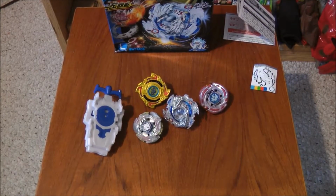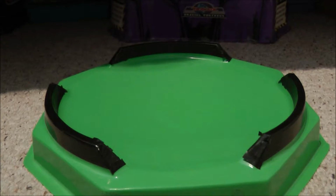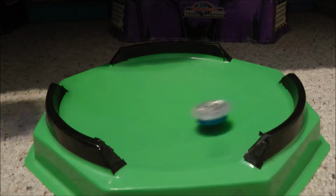Alright, so now I'm going to test spin it, but I'm just going to switch over to the stadium in a bit. Alright, so now I'm going to test spin Lost Longinus. Alright. 3, 2, 1, great!